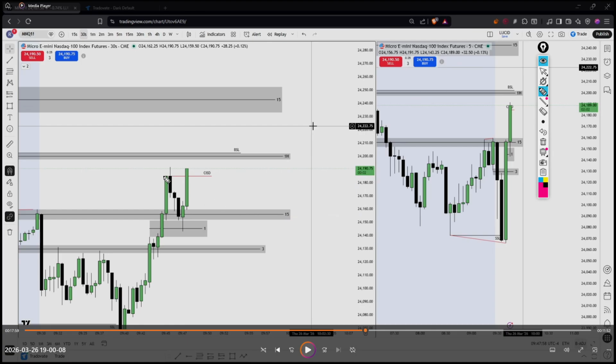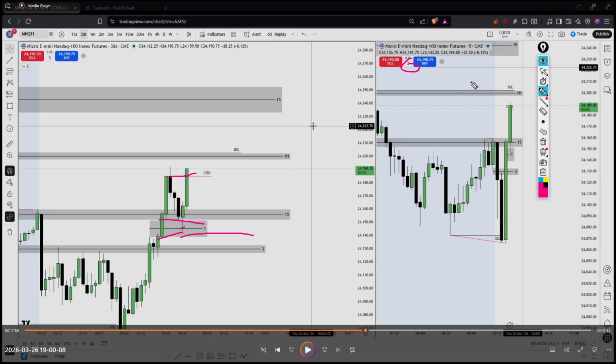Okay, so that's why I have marked out the change in the state of delivery in the 30-second time frame, rejecting off of this 1-minute gap, because there are two 1-minute gaps formed. You need to take it off the first gap, because if the first gap is disrespected, then most likely the second gap will also get disrespected. As the first gap started holding, I formed a change in the state of delivery and I took my entry right there.